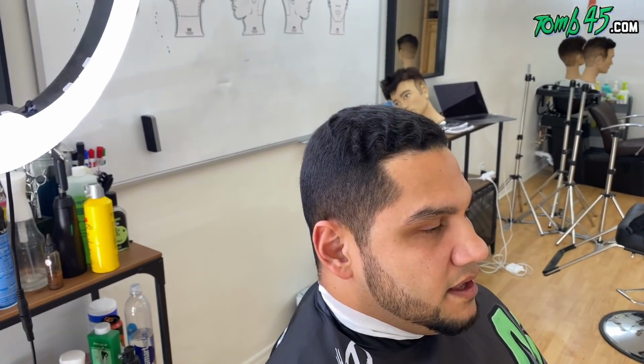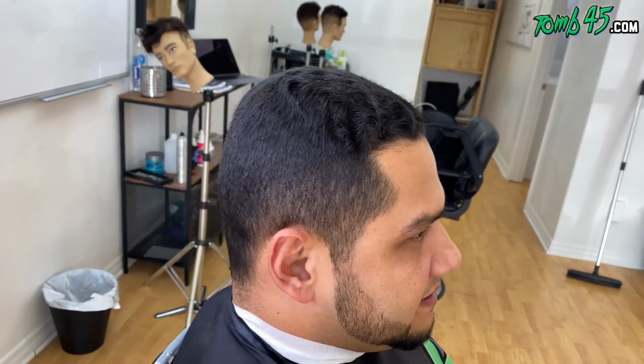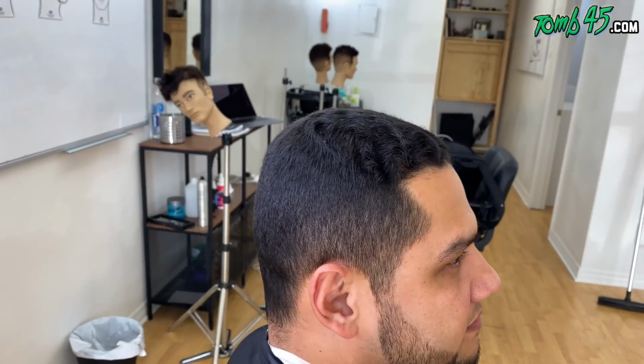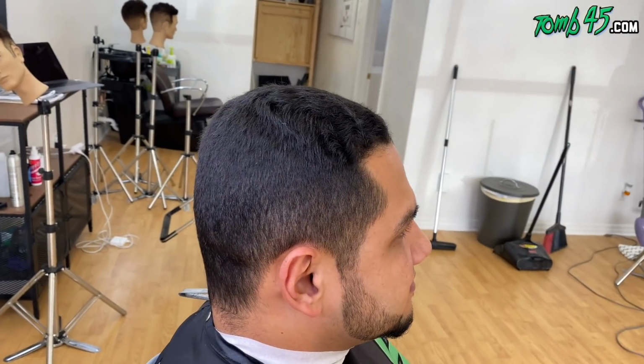So what are we getting done today? It'd be a skin fade and then about a 3 on the top. A 3 on top, going back, right? Brush back. Yeah. Okay, cool. So we'll do a 3 on top, brush back, and then a skin fade. You like your skin fade medium, low, high? A little bit high. All right, so we'll do in between medium and high. You let me know.